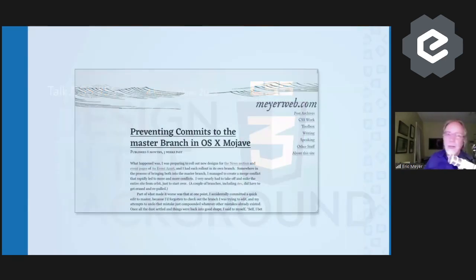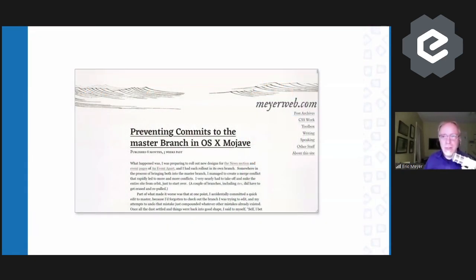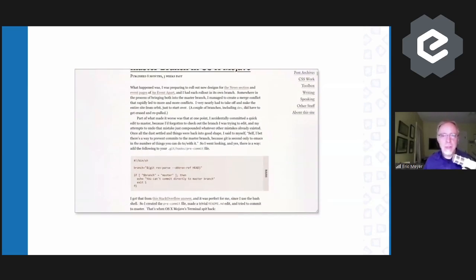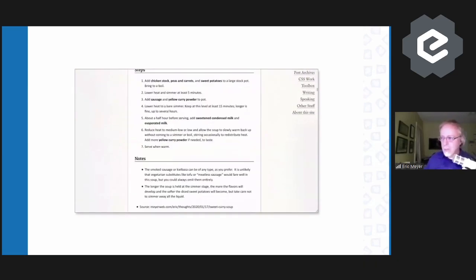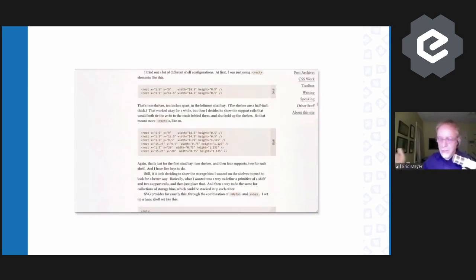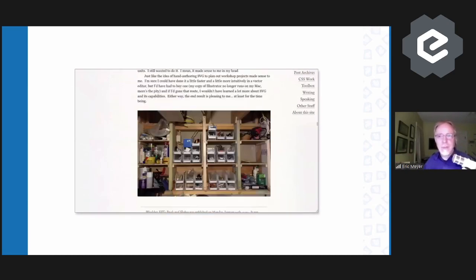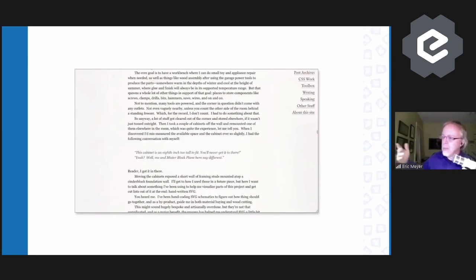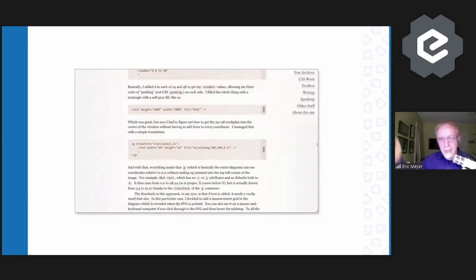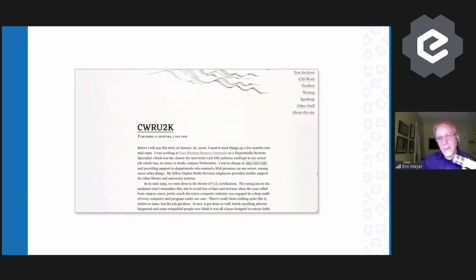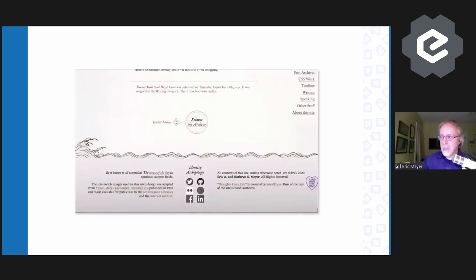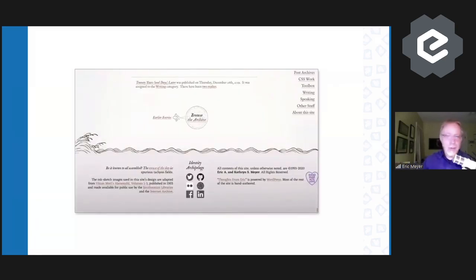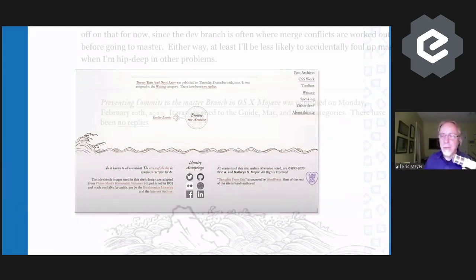There we go. So I'm going to be using my personal website, meyerweb.com, as the example here. And this is kind of what it looks like. It's a local test copy, so the information is a little old, but the design is basically the same. And almost all of the design elements that you're seeing are background images or background colors. And I want to talk about a few of those.